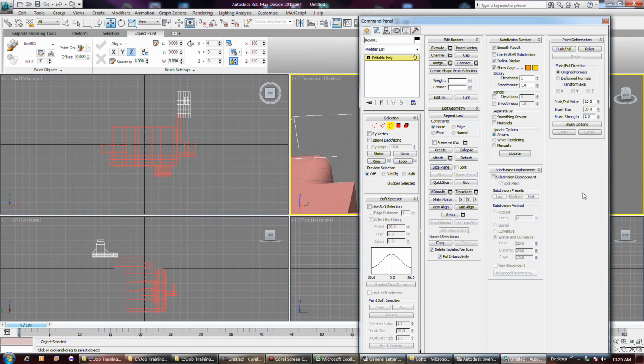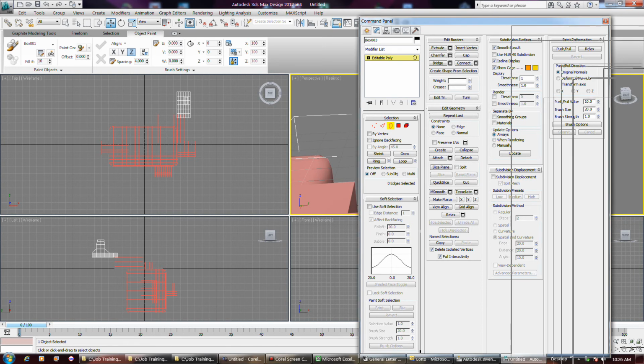Like I said, it's nice to have two monitors. I guess I could try to extend the display over to the other monitor, but that'll make bigger videos. So anyway.